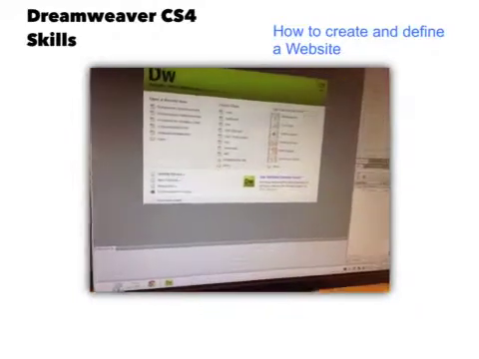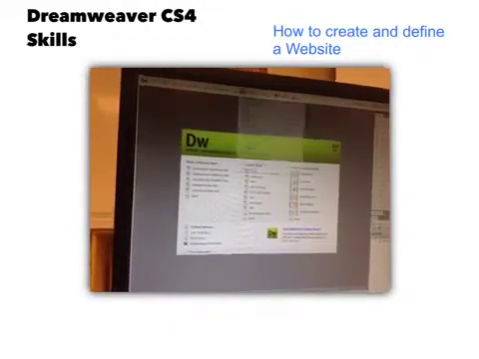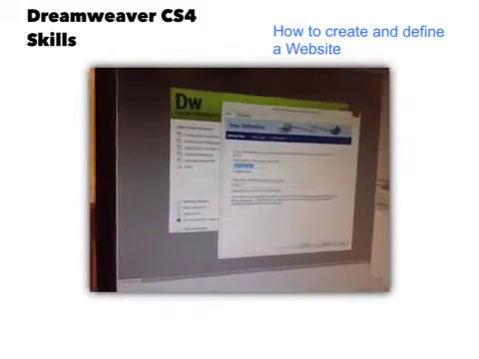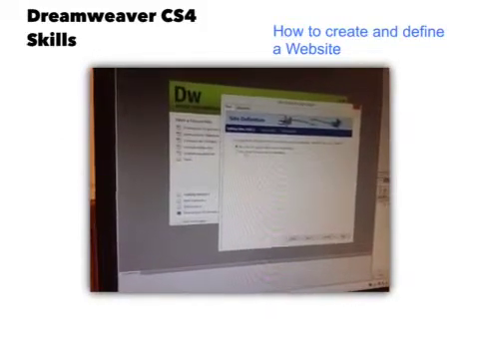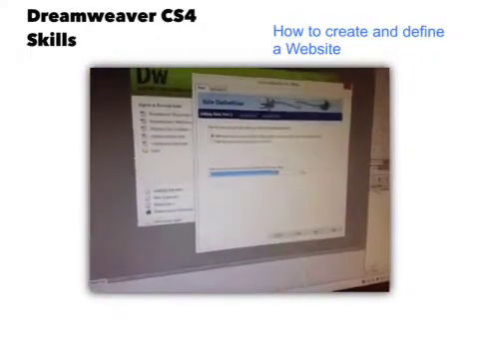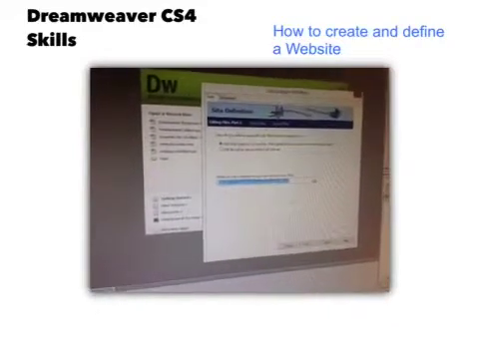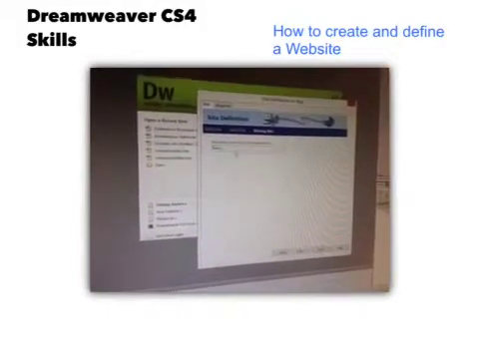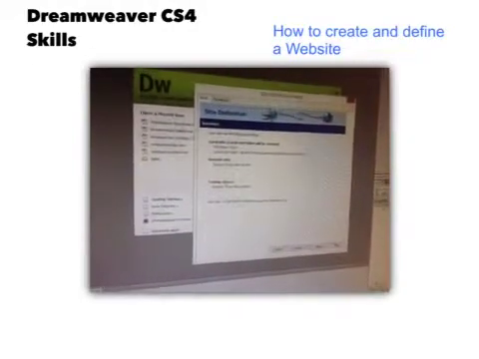Okay, so when you open Dreamweaver, you'll just open with this start bar, and you want to go to Site, New Site. Then you can name it whatever. I'll name it Reese. Press Next. Select No, you do not want to use a server technology. And edit local copies on my machine and make sure the path is correct. Press Next. And then you do not want to connect, so you select None. And then all of this information should be correct.